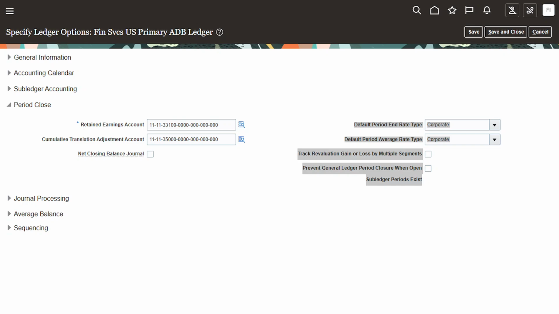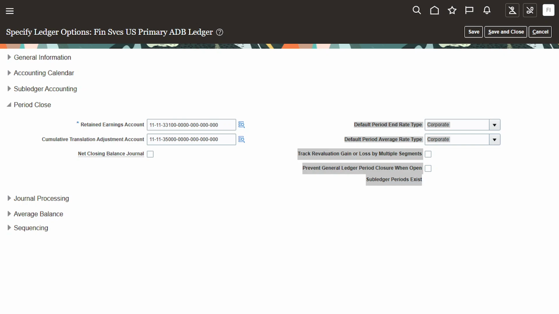But we are understanding why these setups are there in the ledger option, and how they are useful in your day-to-day operational activities as a part of financial transactions. So it helps ensure consistency across financial reporting for multiple currencies.